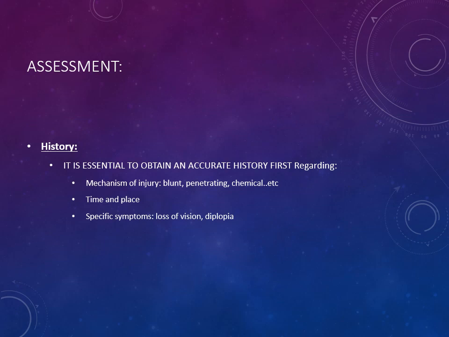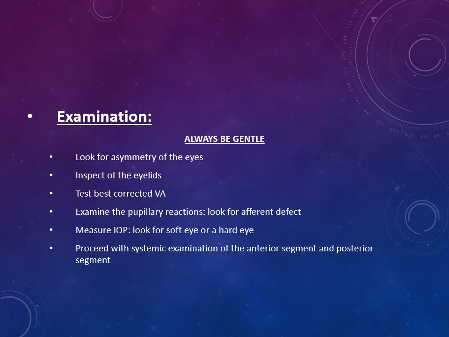سريعا نحكي عن الاسسمنت. Assessment is the same as in all ocular conditions. لازم نركز على الهيستوري. It's essential to obtain accurate history regarding the mechanism of injury سواء كانت blunt, penetrating, chemical exposure, time and place, and we should ask about specific symptoms such as loss of vision or double vision.